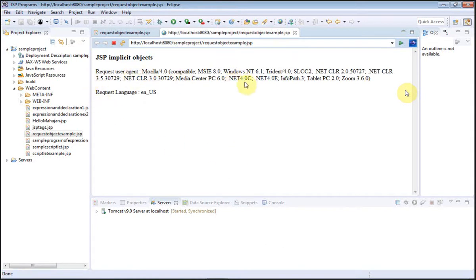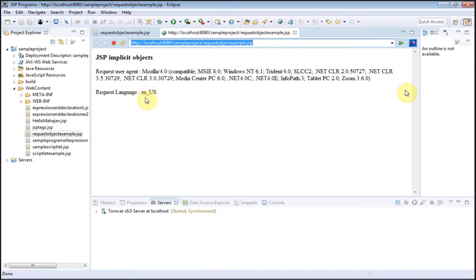See, this is showing Windows NT, that is, the Windows operating system is being used, and you can see that because we are using the inbuilt web browser. So I will show you how to run this program using either Internet Explorer or Google Chrome.